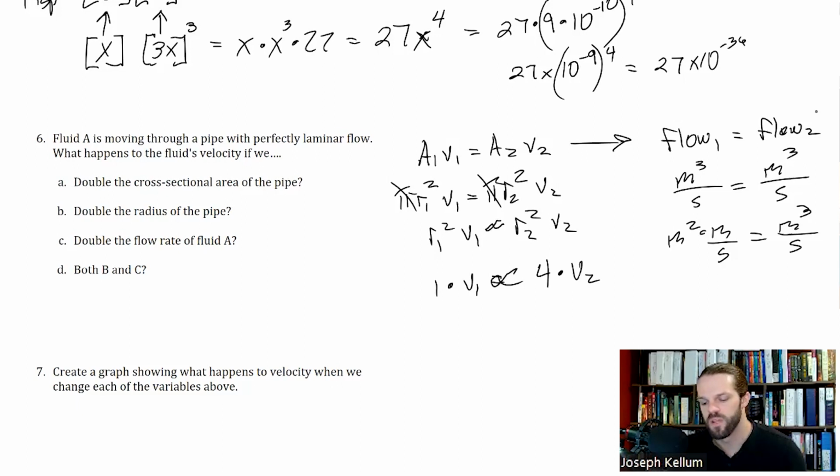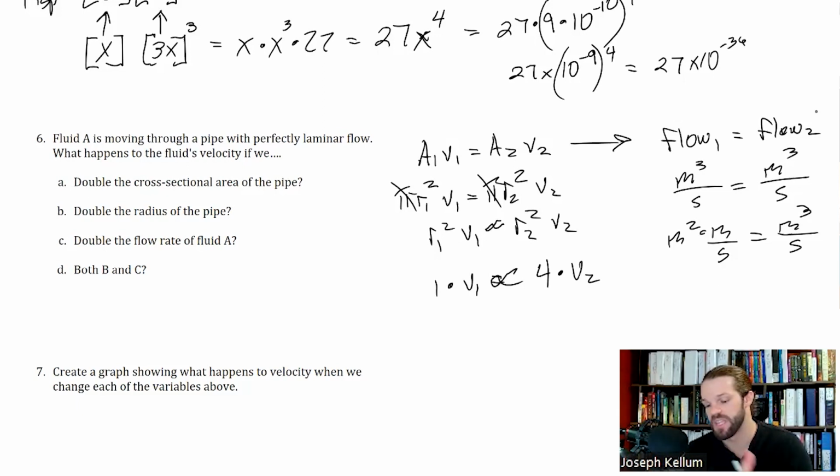All right, cool. Next one says, what happens if you double the flow rate of fluid A? Basically, remember I said flow times flow is what this equation is. So if we double the flow on one side, it's asking what happens to velocity. If we double flow on one side and don't affect cross-sectional area on the other side, then velocity has to double as well, right? So I just wanted to give you that one so I don't waste everybody's time doing questions you all already know how to do.